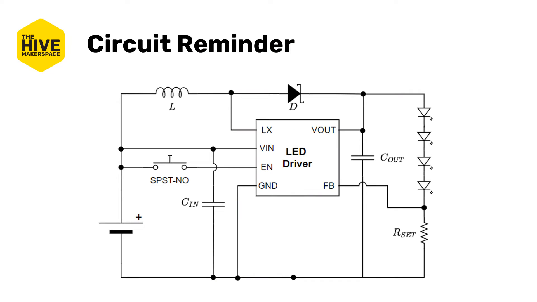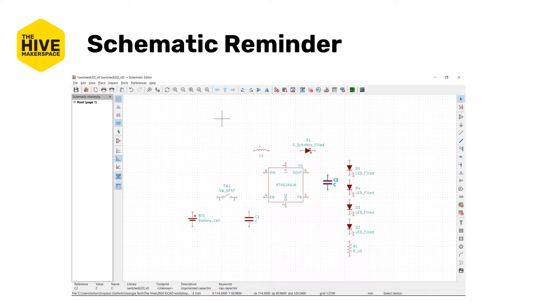So before we get into it, just a reminder of the flashlight circuit we're developing as always. Note that this image was not taken from KiCAD — it was done in draw.io, and therefore the symbols and graphics are going to be slightly different than the ones you'll see in KiCAD, but they're very similar. This is also a reminder of where we stood at the end of part 4B: all of the components were down and arranged to look like the schematic in the previous slide as well as the one in the recommended circuit in the datasheet.